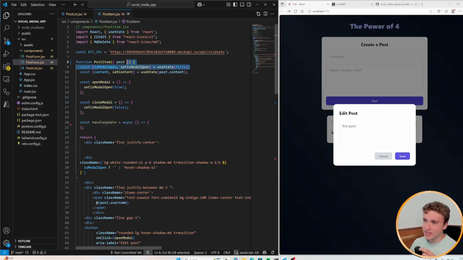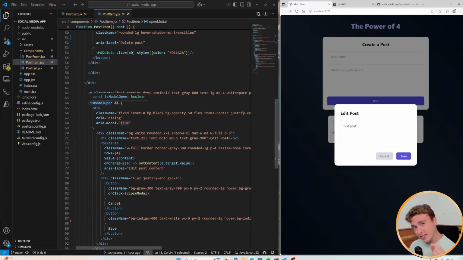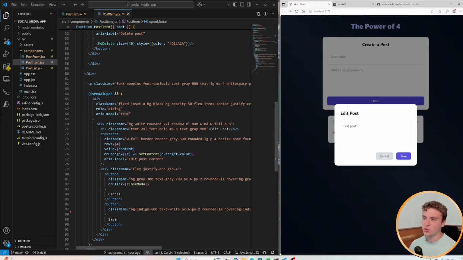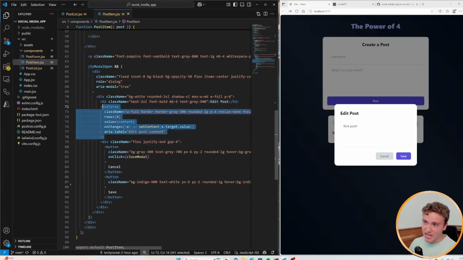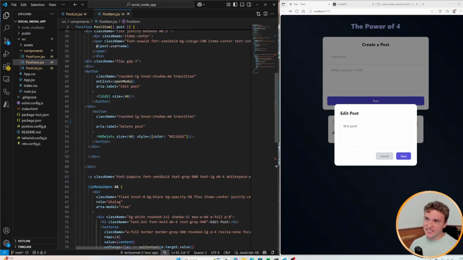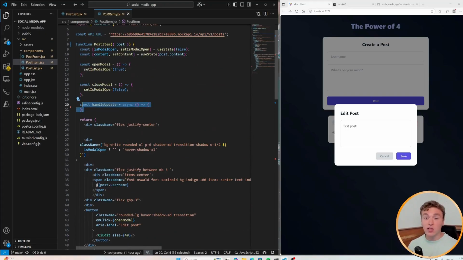And that happens with this isModalOpen state. It's set to false by default. So when you click that pencil button, it triggers this openModal function and sets it to true. Now once it's set to true, because of conditional rendering, all of this code becomes visible. Now in this modal, there's this text area, and that's where that content is going to live so you can update it. Now we automatically populate this text area with the content of the post that we just clicked. Now to create this editing feature, find this handleUpdate function.